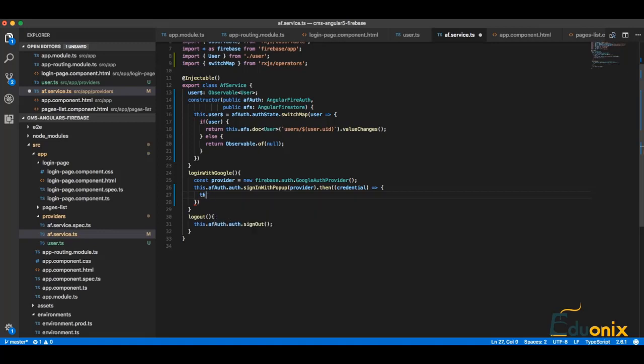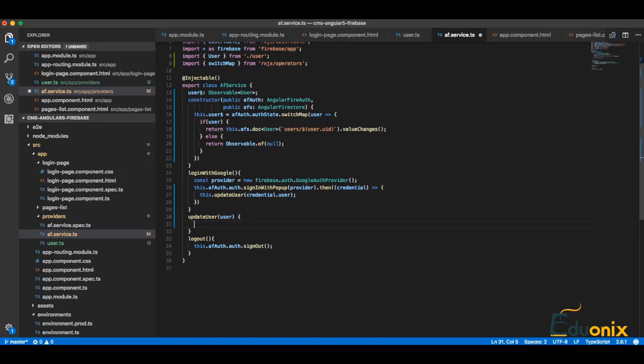To do this, we will create a new function, update user, and we'll send the user. And from here we will do this update user, and send credential dot user. Okay, and now we just need to update data.